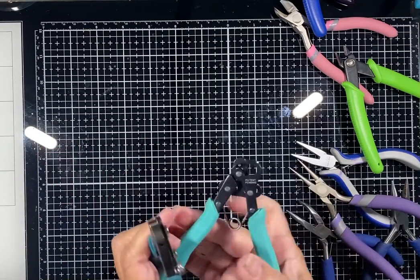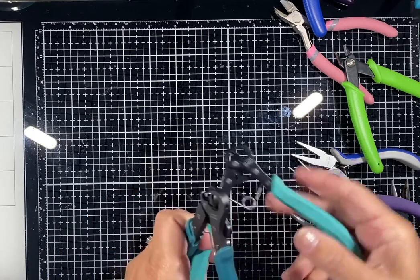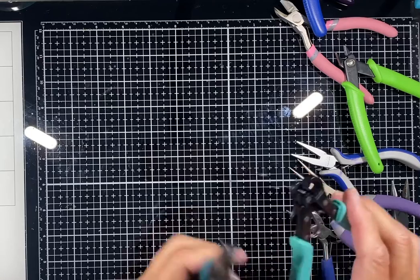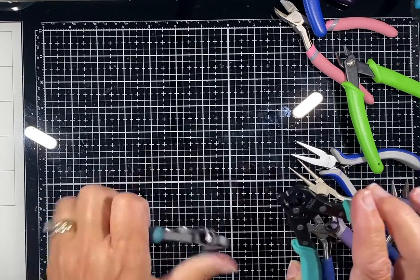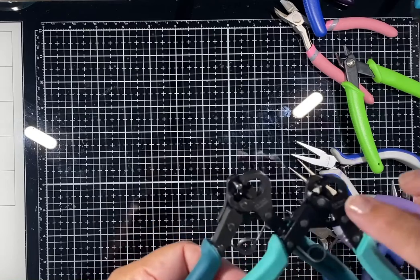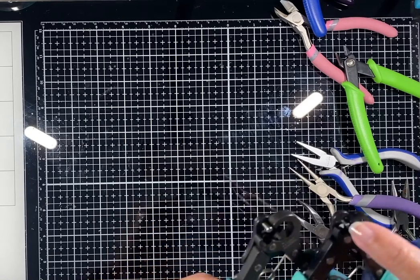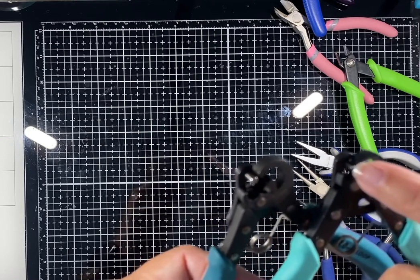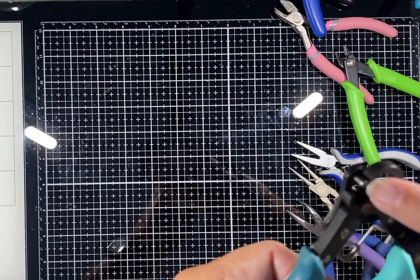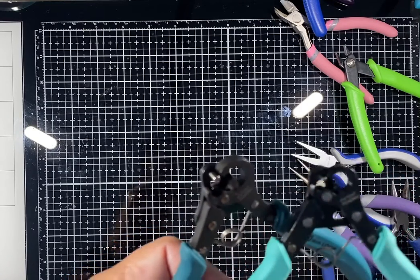If you have trouble making eye rings, or when you're putting beads on head pins and you want to make that loop at the top, these will do that for you. This is like a 1.5mm. If you could see that right here, this little pin, that's where it actually wraps the wire. And this is a 3mm. This one's a little bit bigger, and this is a 1.5. That's 3.